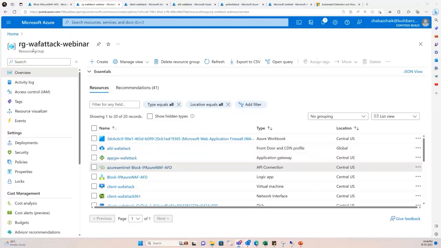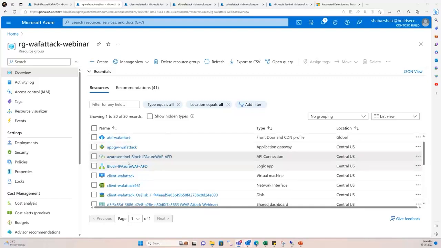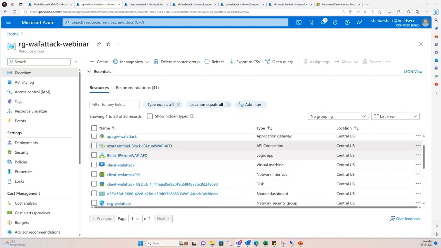This is the resource group where we have deployed the required resources. The important ones that we need to look at are the playbook that David was talking about, which is the logic app here, and the API connection that he mentioned during the configuration.